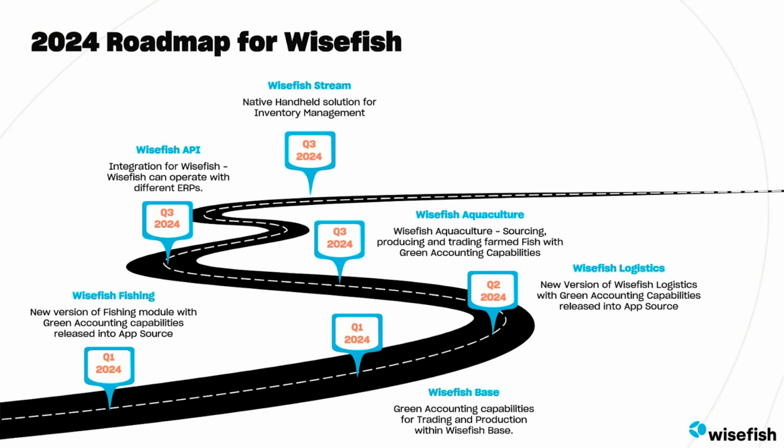Now, Wisefish Stream is a native app. So it's built for barcode scanners, handhelds and other mobile devices for all inventory management. So it's both if you are moving pallets on the warehouse floor, if you're shipping or receiving goods, quality inspection, taking images. If you're on a mobile phone, you can take an image and link it to a pallet. And we are going to have it in sort of 2 flavors. So it's going to be for both Android and Microsoft devices. iOS will come in 2025 if the needs arise for it, but we are aiming for the barcode scanners and tablets in the Android and Windows world.